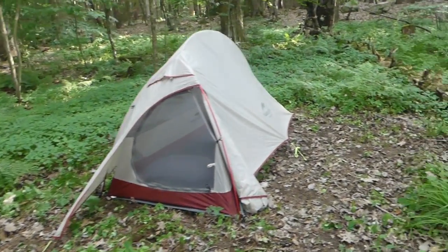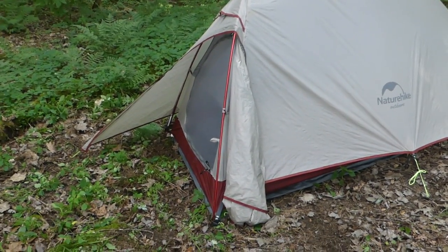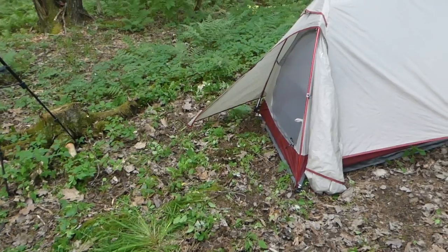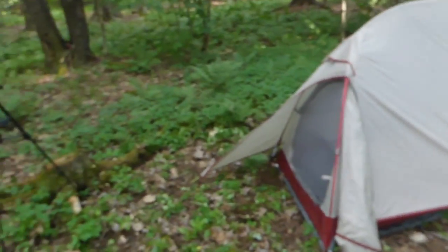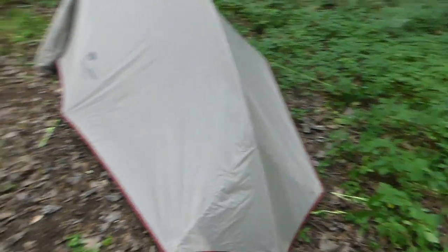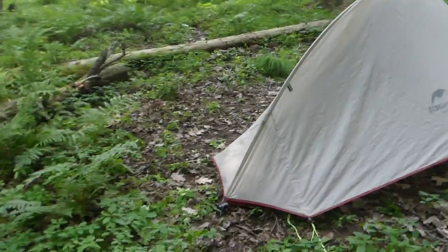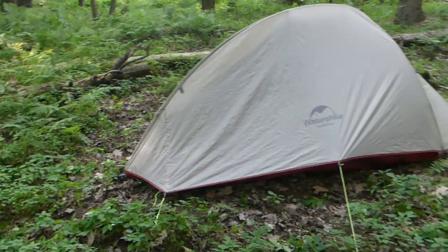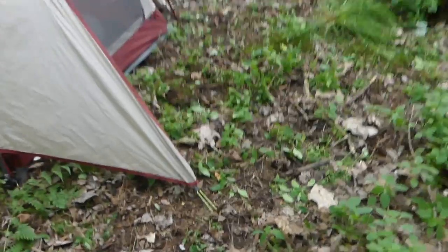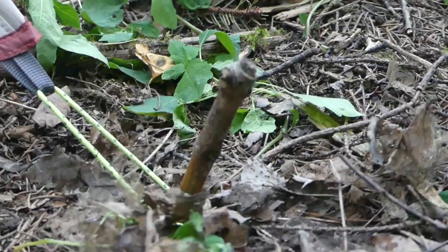Okay, here's the tent. I've got everything staked out pretty well. That other half of the vestibule is loose because when I zip it, it'll just guide over to that and it'll be freestanding with just one stake there. I pulled out a couple more stakes, gave myself some actual airflow inside there. So there you can see from the back. Just sharpened up some little pieces of wood. Works fine.